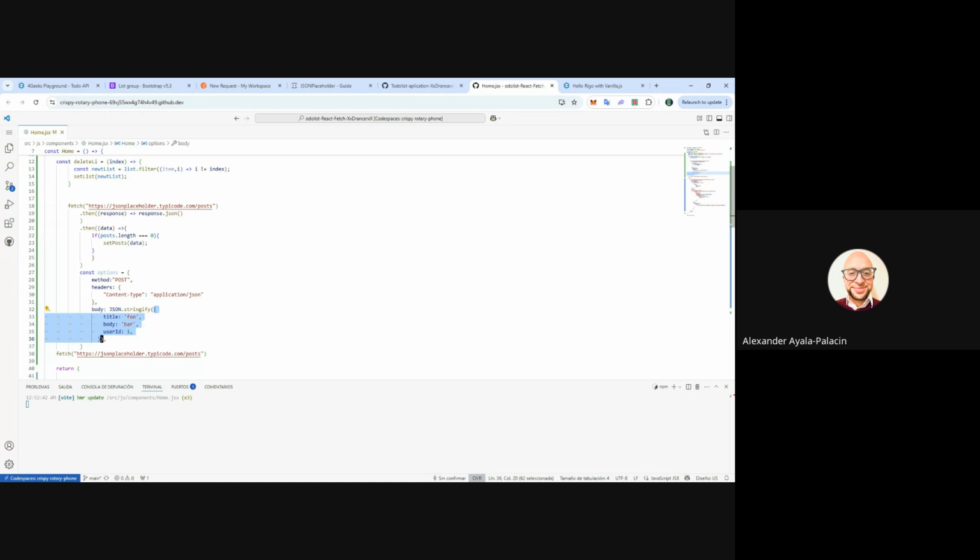And if you notice, the object is being hugged by this thing called JSON stringify. That converts it to a string because the body can't handle a JavaScript object. So we need to convert it to a JSON string. It's just a different data type. You just have to know that that's what you need to do.